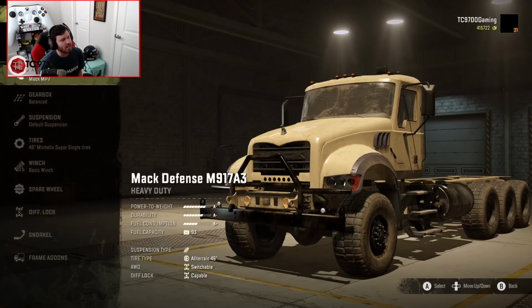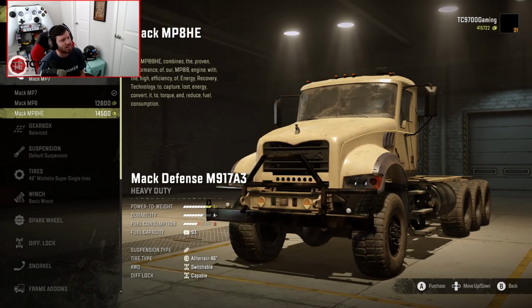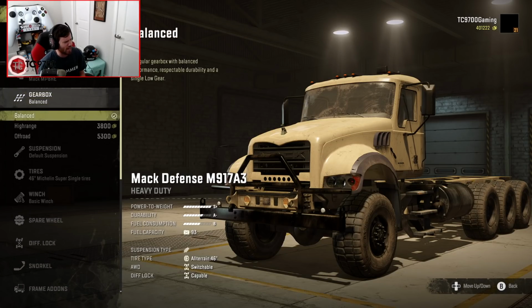Now, straight into the customization, you have a variety of engines: the MP7, the MP8, and the MP8HE. We're going to go with the HE on this one. We went with it on the other truck as well, but we're on the Bog, so on a map like the Bog, or I should say the Bog Remastered, you kind of want the extra oomph.